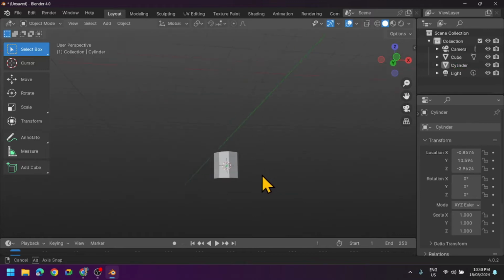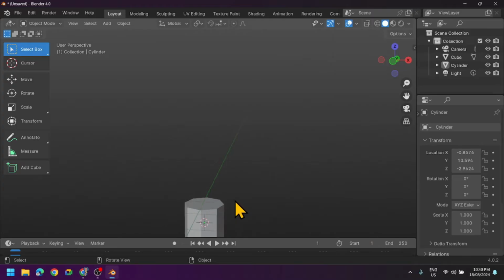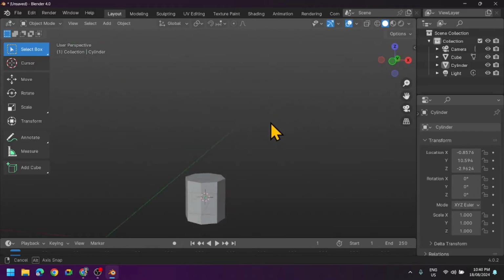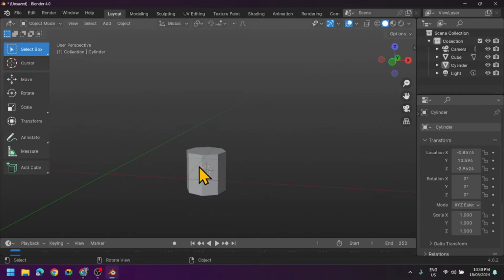So now this will be our trunk. So let's now go to edit mode to select the top face of our cylinder.